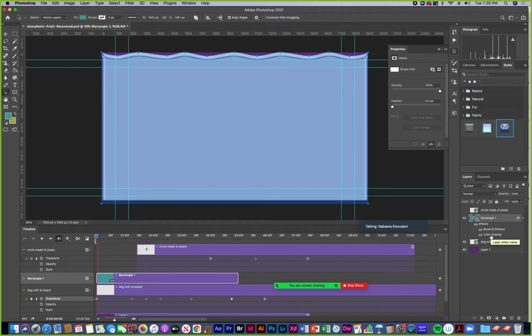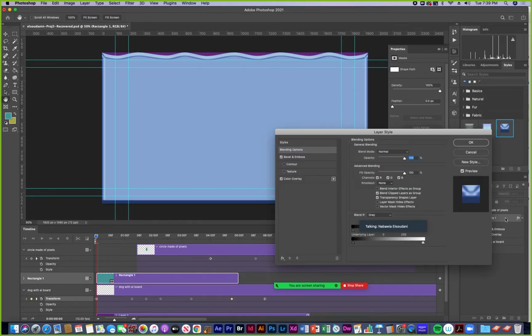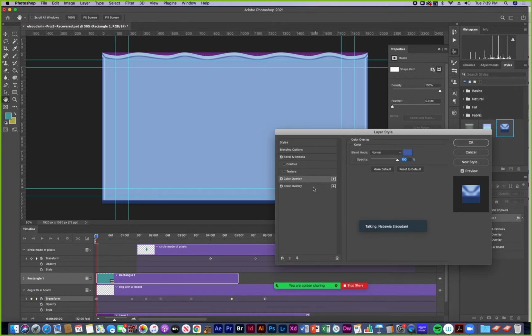So I'll just double click on the layer and you can click the plus here. No, that's weird. Cancel.